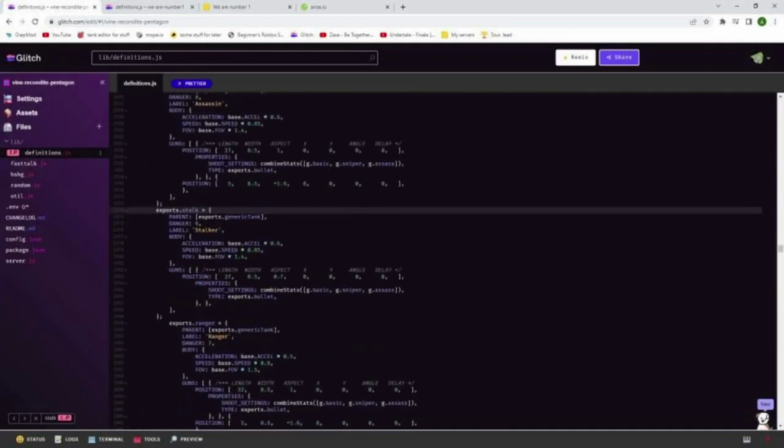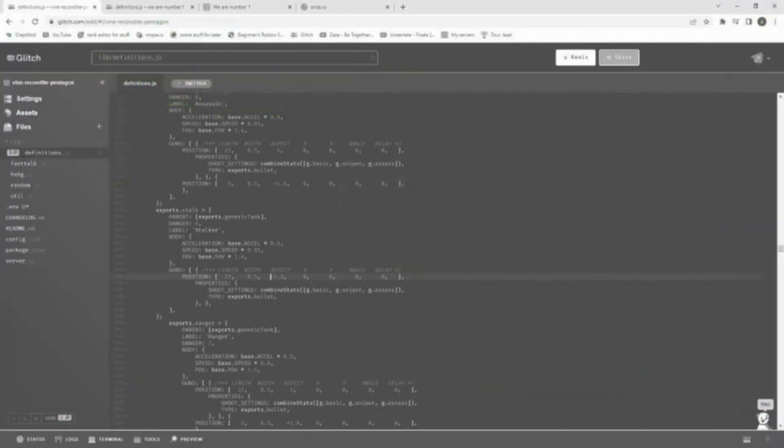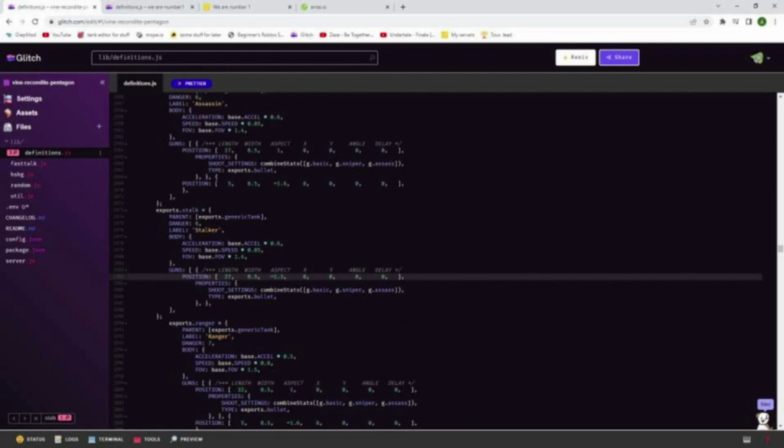Exports.stock, this one, and follow along. Set it to be -1.3. This is a bit complicated, don't worry about it.